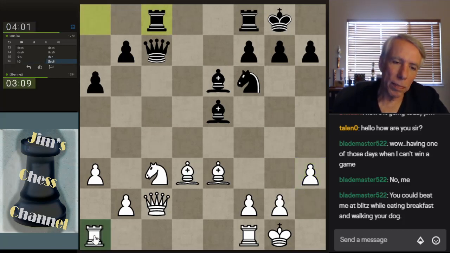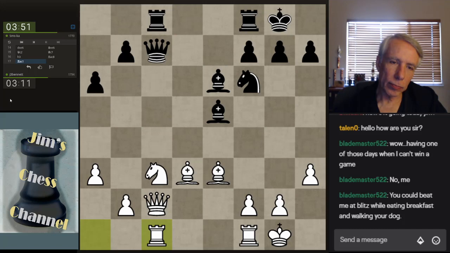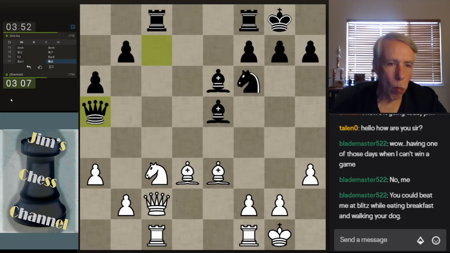Yeah, so he's going to pile up there. I guess I need to pile up as well. So this could turn into a whole lot of nothing, I guess. Could just all dissolve. I went that way with the queen. Okay. So maybe after I take, he will have this pawn here as a victim. Let's go for a counterattacking move here.